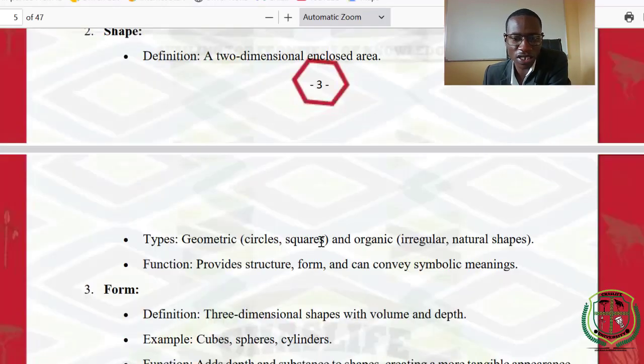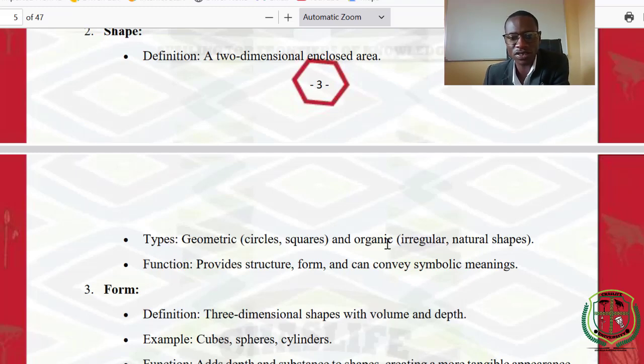Now, these shapes are grouped into what we call geometric and organic. Geometric shapes are circles, squares, rectangles, triangles, and so on, the shapes that you've been taught. Then we've got what we call organic shapes.